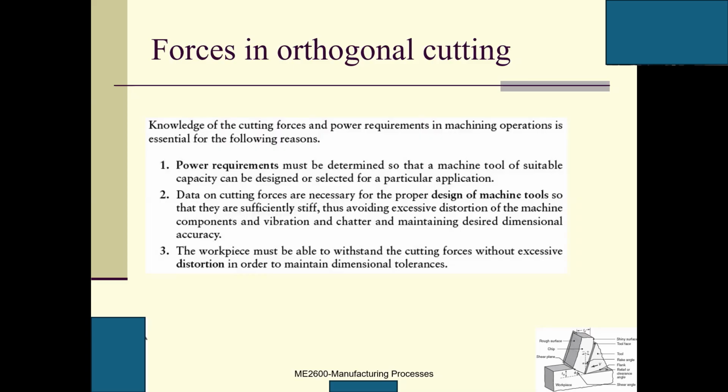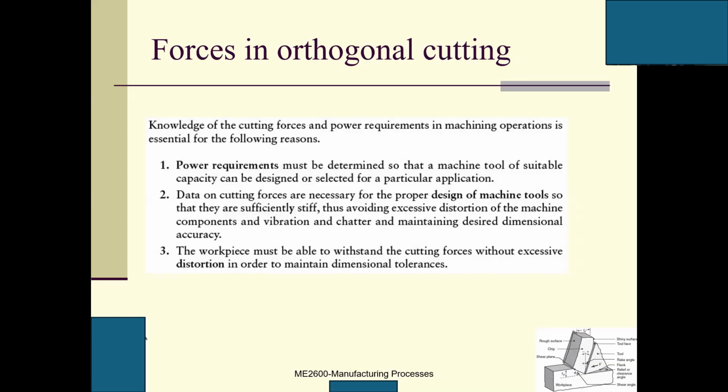Okay, and then the data on cutting forces are necessary for the proper design of machine tools. Whenever you see machine tool, it is the whole equipment. For the lathe, the whole equipment is called machine tool. For the milling machine, the whole thing is called machine tool. Whenever you see machine tool, that is not the tool itself, but the whole equipment. Does that sound right? This is what machine tool means.